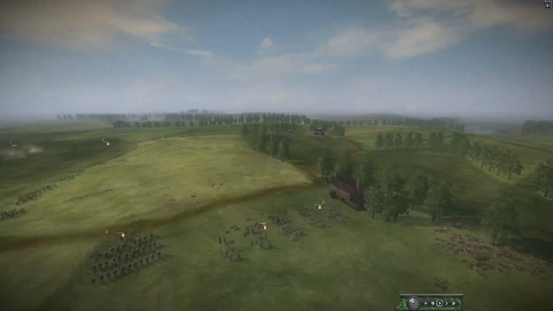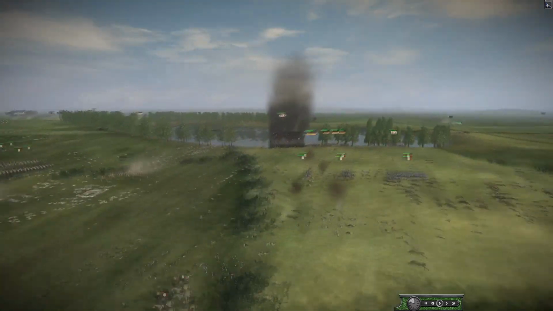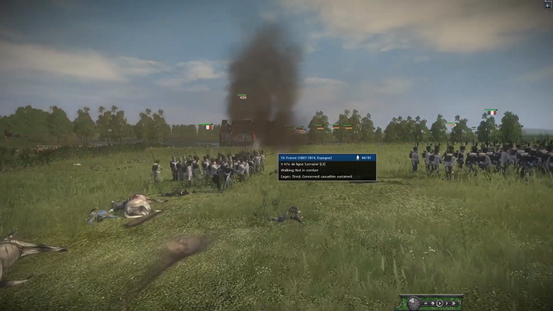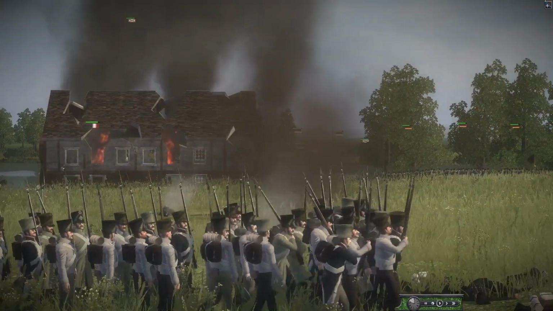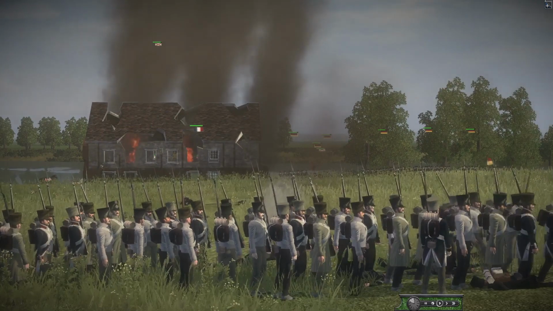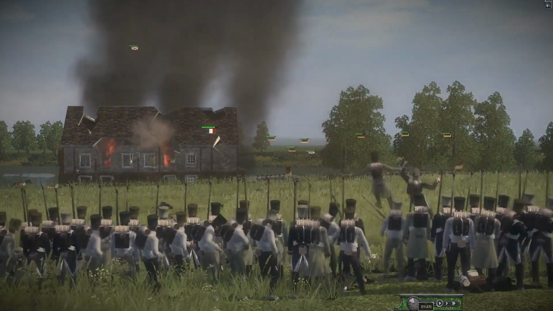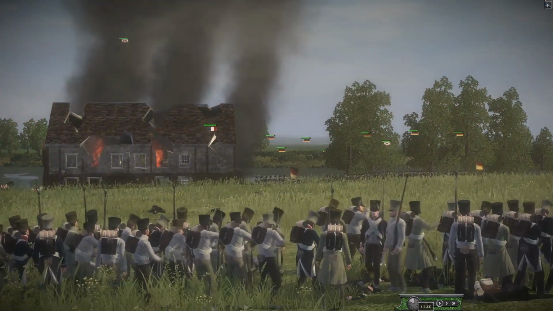Okay, what is this artillery doing? I feel like it's friendly firing. Like, a lot. They are hitting their own units. It's called the desperate defense of the house. This is what this is boiling down to. That friendly fire is going to cause the French to break.